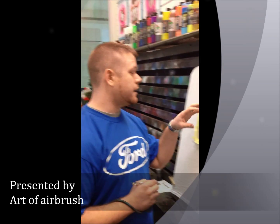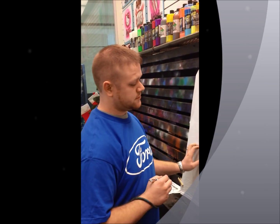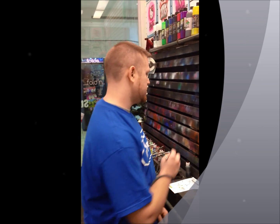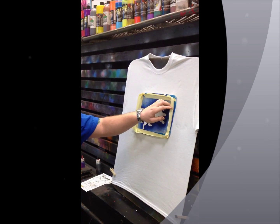Today we're going to be painting a stock design that we have here. It's the Lions logo, and then it's going to say football down underneath it with a little bit more of a deluxe background. So come on over and take a look at what we got going on here. We've already got our stencil laid on the shirt, and we went through. Come take a look at it.